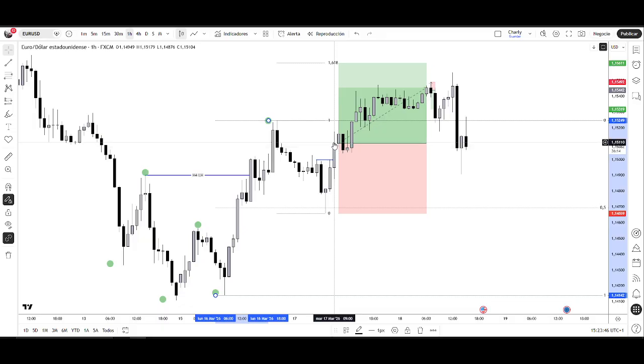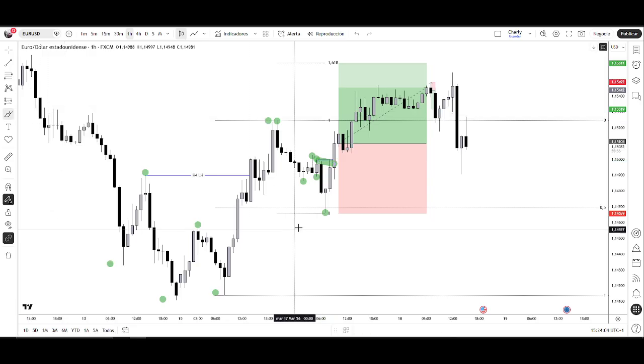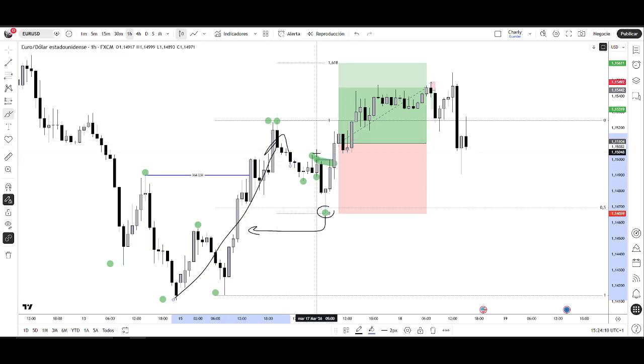1 hour candle breaks and closes above the last lower high. In this case, it is an internal lower high. Same thing that we broke down just a few moments ago. High, low, lower high, lower low. Internally, high, low, lower high, lower low. Why is this valid? Because the 1 hour low is tapping into the strong demand of the 4 hours. So that is valid. Break and close happens.